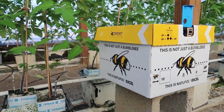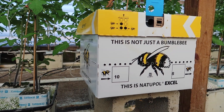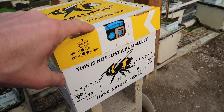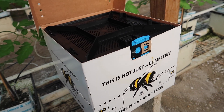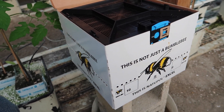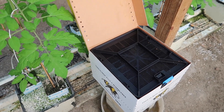Let's take a closer look inside the box so you can see how they live in here. I shut the door so none are going to be coming in and out, because when I disturb the box they really start buzzing around and I don't want to get stung. I've only been stung once or twice in the last 15 years, so they're very docile bees — though there are a couple flying around me right now.